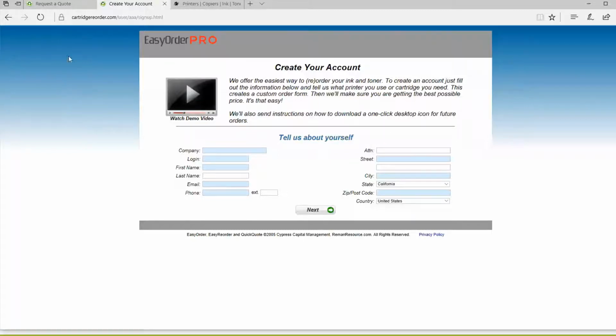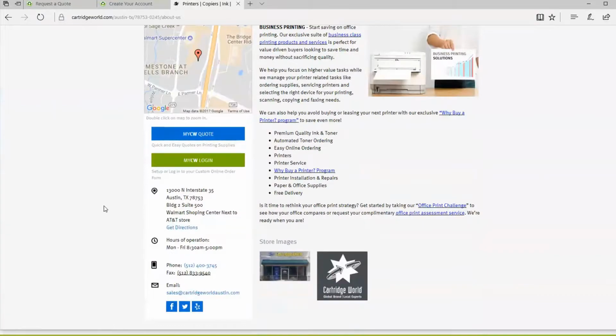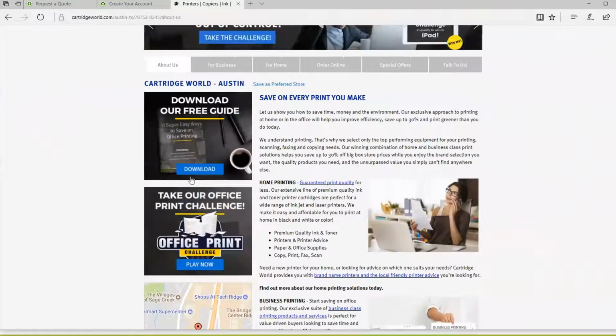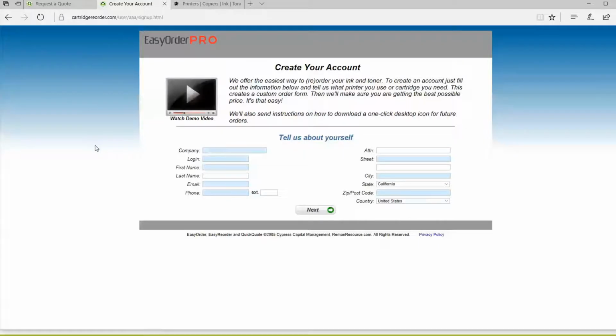And so whereas Cartridge World has this Cartridge World landing page that links to these pages, and they can heavily promote this page via search engine stuff, you independents will have to do some SEO on your own to get people here. The easiest way to start it is with a newsletter and linking to this page, but then afterwards you can create landing pages that have certain keywords and different things on them.